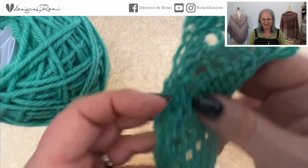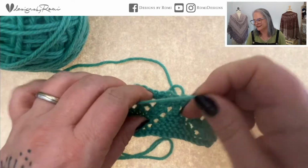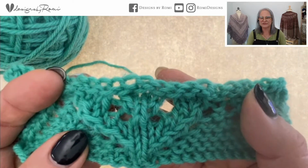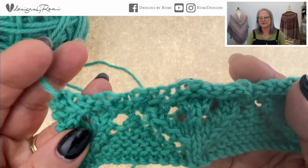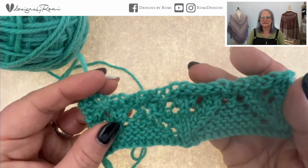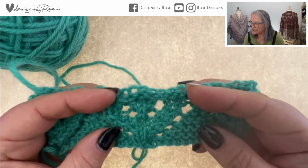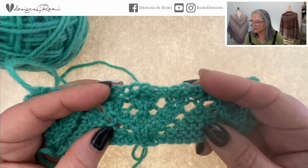Okie doke. Next up, Joy asked me about a cast on. So, Joy, you were saying before that your cast on is too tight and you just wanted to pick it out. So I am going to show you what it would look like if it's picked out. And first I'm going to answer Marianne's question, can the square, Peony Garden, be blocked before the wings?